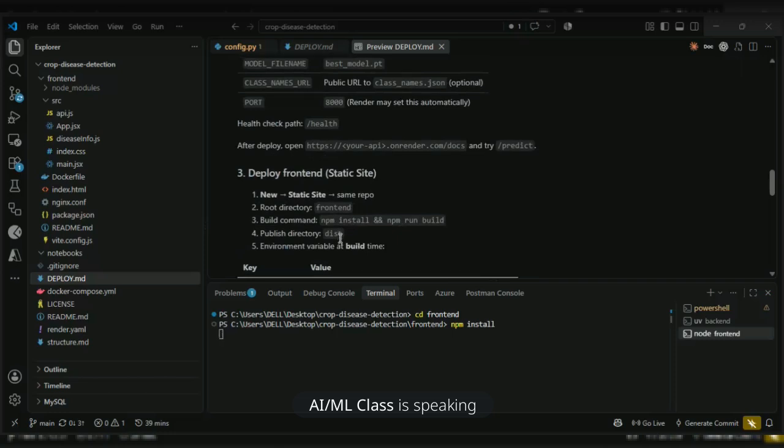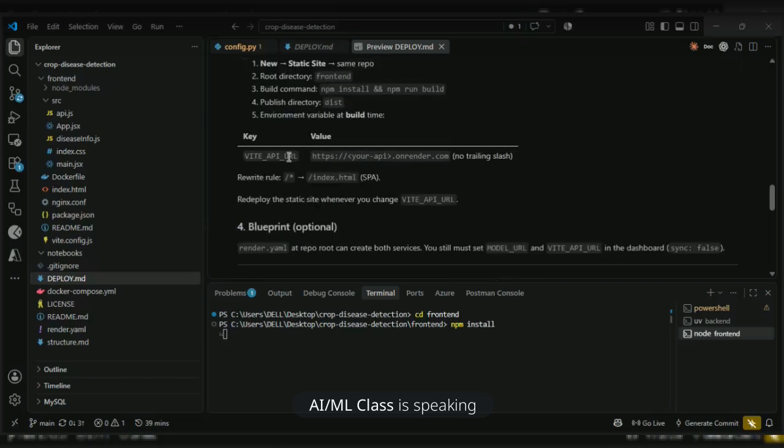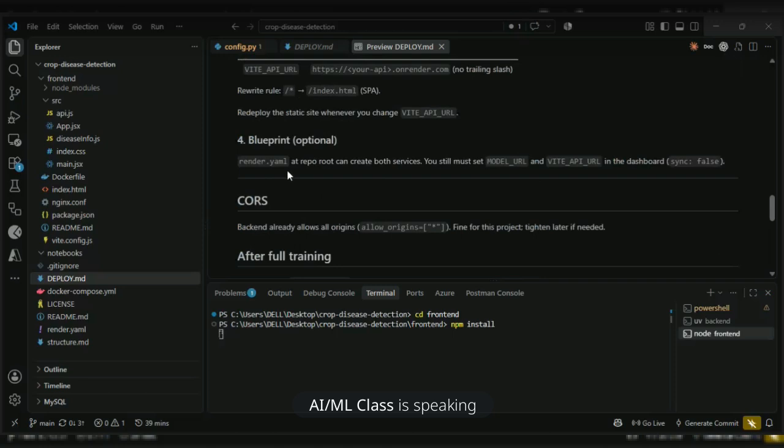We set up our environment variables. The Vite API URL we will now change to the one that our backend gives us. Then for the rewrite rule, we'll put slash to index.html there. Deploy static website whenever you change the Vite API URL. Blueprint is optional. We can use render.yaml at the repo root. It can create both services. You must set the model URL like before, and then just move on with it.